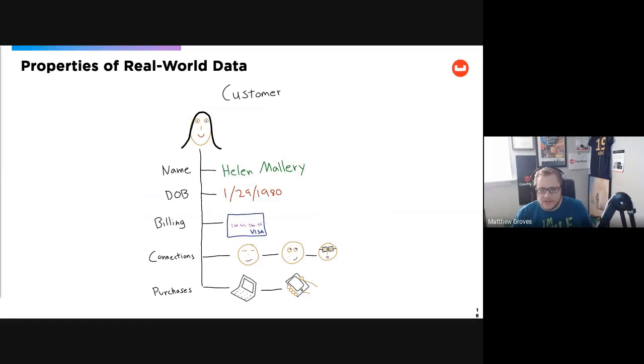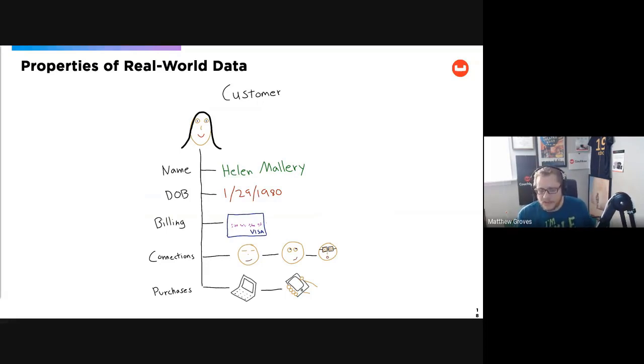And so we can look at this and see that there are 4 different characteristics I want to point out. And as we go forward, I want to mention these. You don't have to memorize these because they're all kind of intuitive, but there's a rich structure to this data. So we've got attributes like name, date of birth. We've got potentially sub-attributes. So maybe name is first name and last name, 2 different fields. Maybe date of birth we split up by month, day, year, something like that.